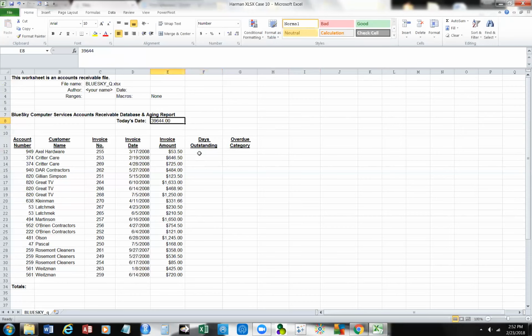So I'm going to put my cursor right here on cell F12. Well, let's just do this.